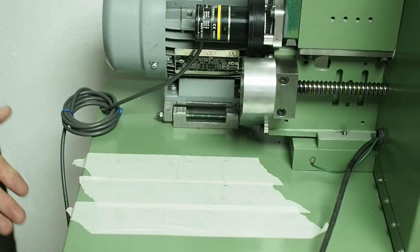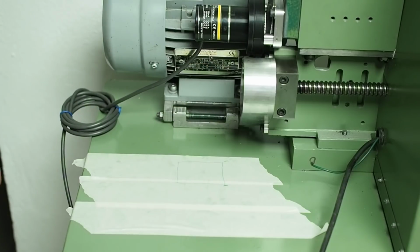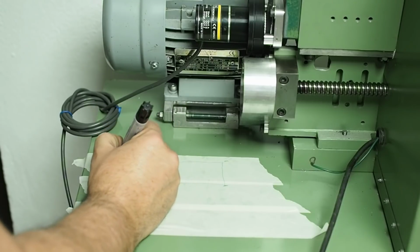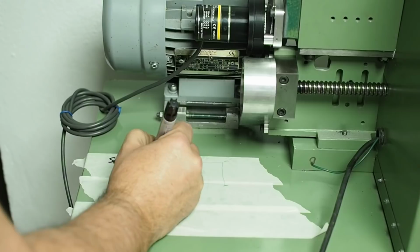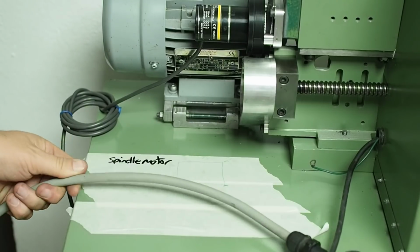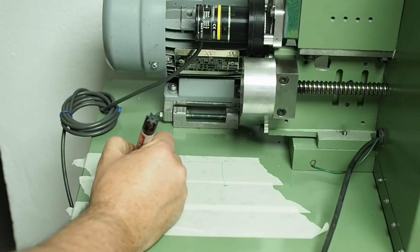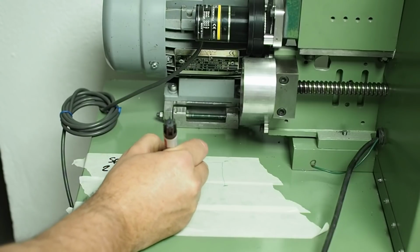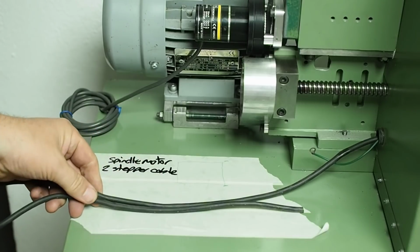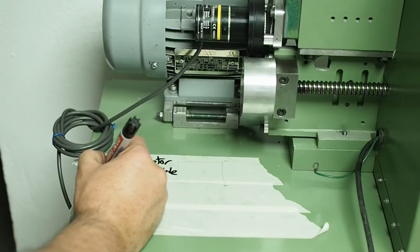I need to cut through between the upper control cabinet and the actual lathe itself, and I need space for the spindle motor cable. That's the three-phase cable. It's quite thick. That's this one. I need two stepper cables. That's these ones here, two of them. Then there's the encoder cable.